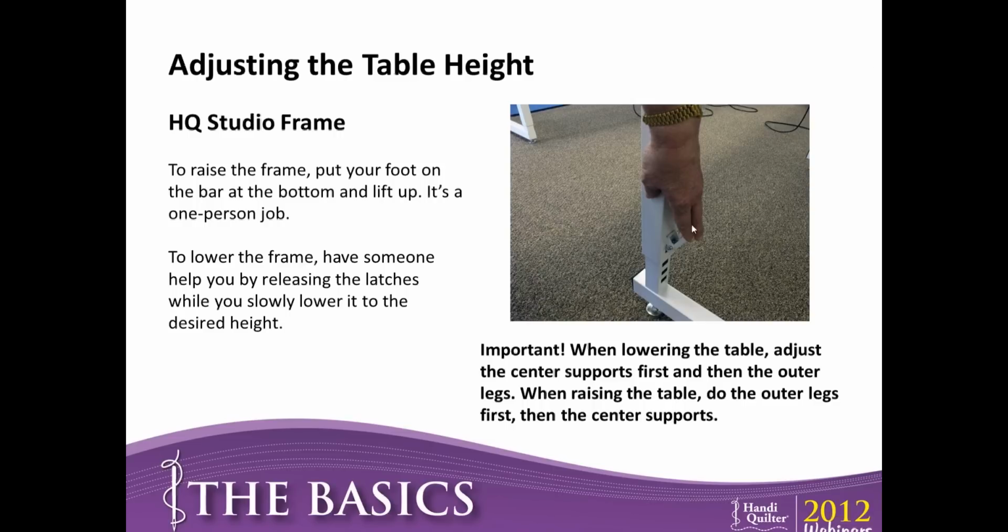It is important to remember when you are adjusting the height of this frame that you should adjust your center supports first and then the outer legs. Yeah, I found that you can't lower your center legs until you've lowered your outside legs. Right.